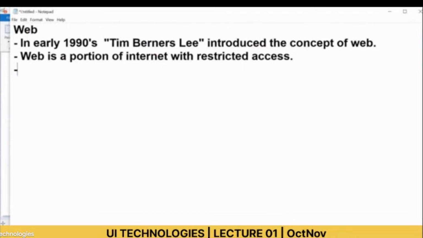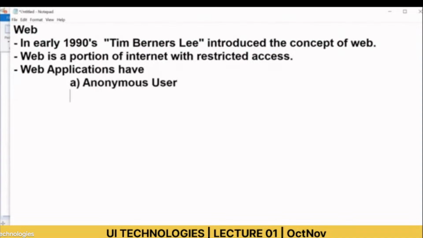So we are developing applications. Our applications are what kind of applications? Web applications. Web applications have two types of users, anonymous users and authorized users.